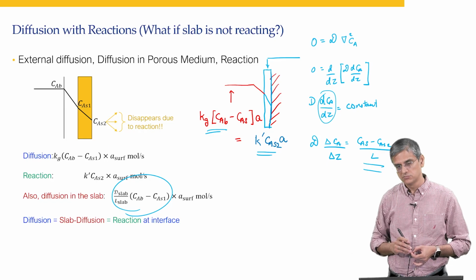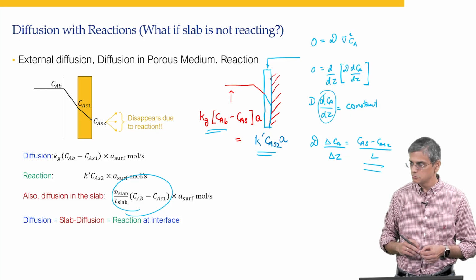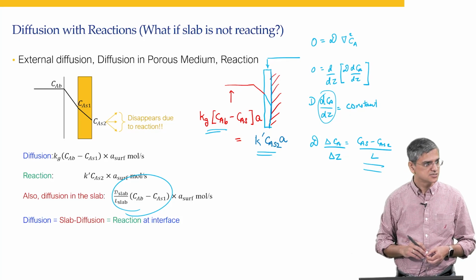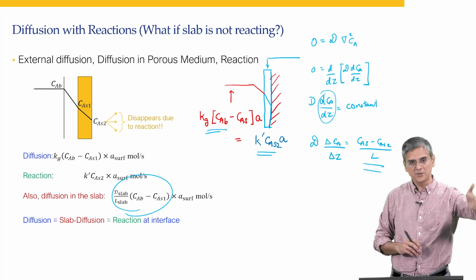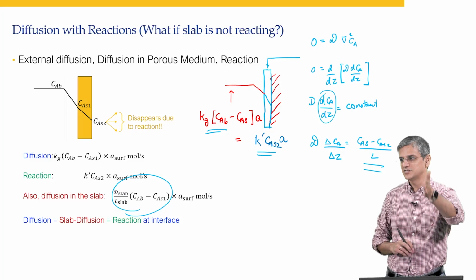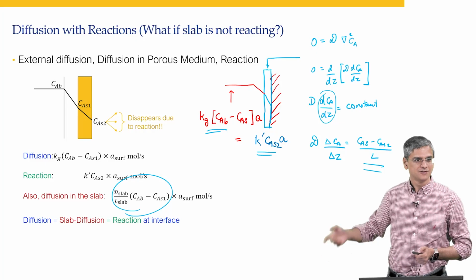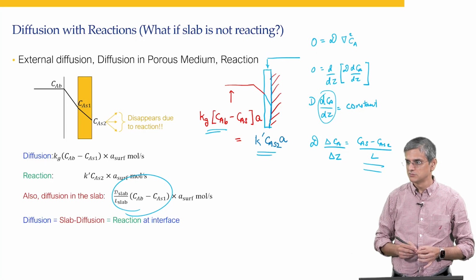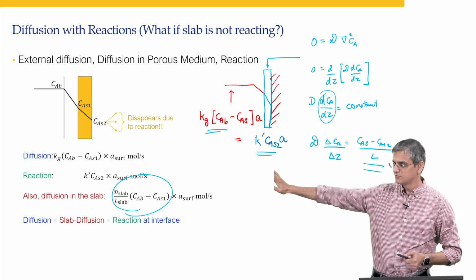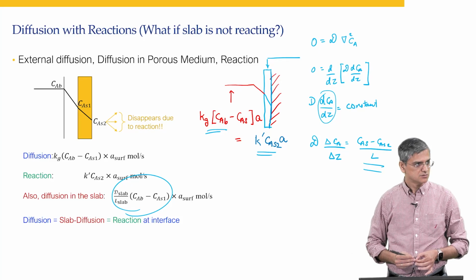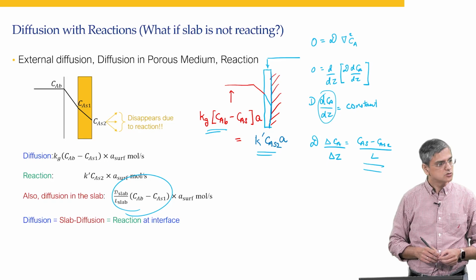Let us say this is 1 p.m. and we are hungry and we are eating one of the gulab jamun that is there on the tray. What comes in is chapati plus sabzi plus dal plus rice plus gulab jamun. What goes out? Chapati plus sabzi plus dal plus rice. What got consumed? Gulab jamun. Flux in minus flux out minus what disappeared because of reaction is equal to 0.